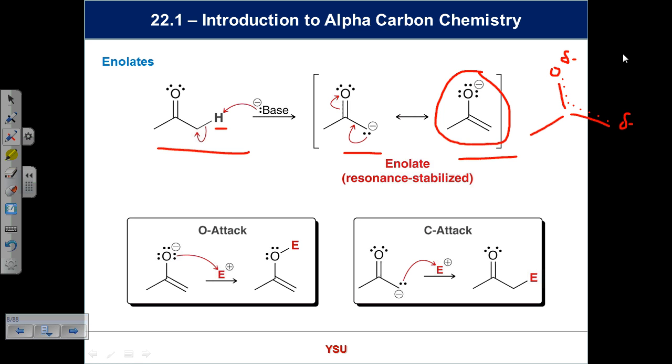And all of a sudden, we've got a nucleophile, which is nucleophilic at several different places, or at least 2 different places. That can go after the electrophile and attack, and you get what we call either O alkylation or C alkylation. On the left, O alkylation is very rare, especially at this level. So you're not worrying about that too much, but that is possible. All the reactions that we study, we get the other thing over here, and we get C alkylation. And the answer why is because you want the carbonyl back. The carbonyl is quite stable. We just proved that with the enols and the ketones. Typically, it's the ketone that's favored, so you want it back.